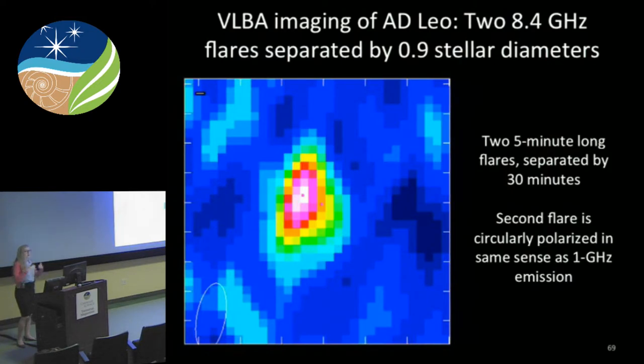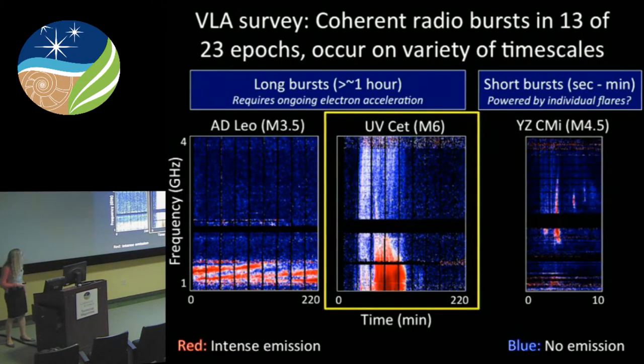However, since the magnetic field of these stars is very strong, it's possible that this flare is still confined within the magnetic field. So we wanted to look for two pieces of evidence at once. We wanted to see an off-limb flare, and we wanted to look at the dynamic spectrum to see if we saw any evidence of a coronal mass ejection shock front. We didn't in the dynamic spectrum, unfortunately, but it shows that combining these two methods can help us look for more convincing evidence of dynamic processes in the coronae of these stars.